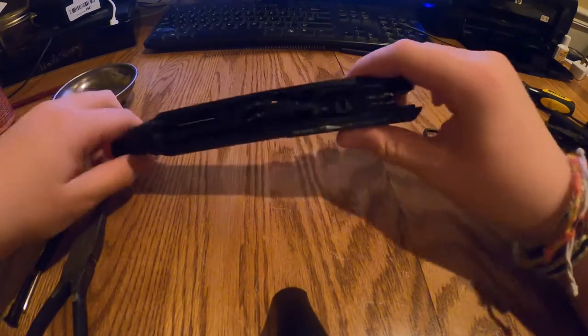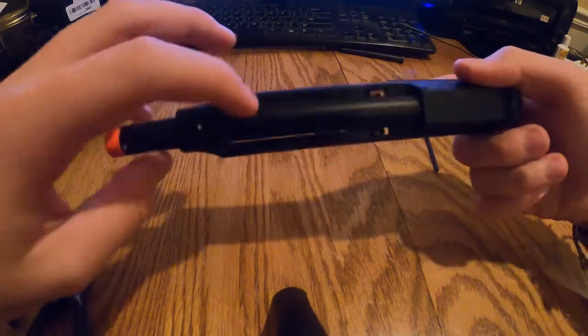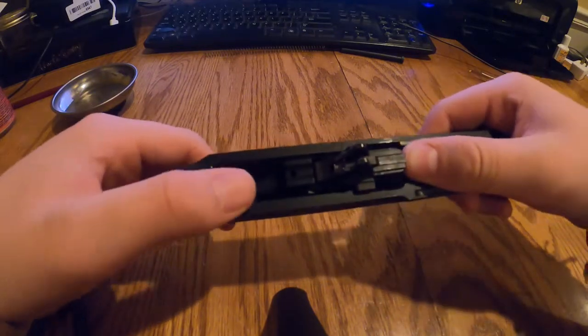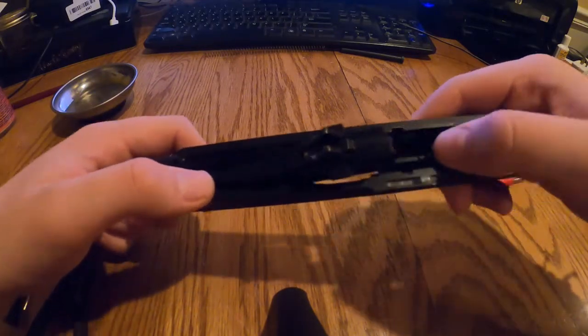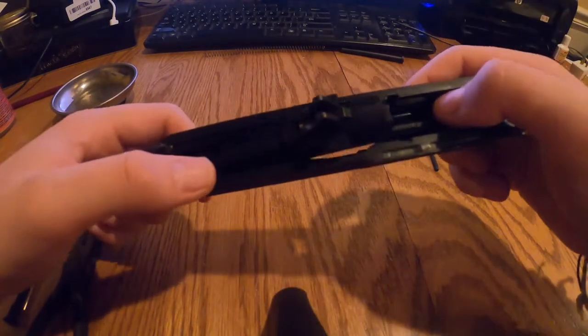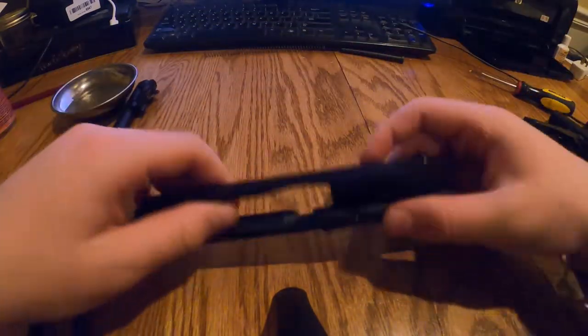First, what you want to do is take out this barrel part. You're going to pull that back, so this part is detached from the blowback housing. Then you just pull it up through here and pull it out. We're going to set that aside for a little bit later.